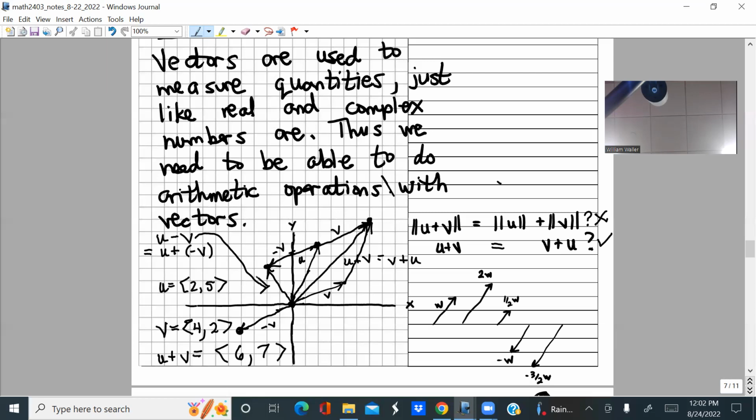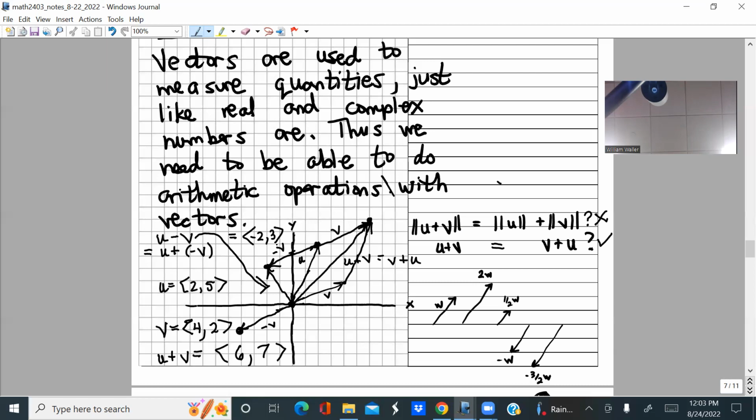See, so here's minus v. So it looks like the x component is what, minus 2? And the y component, what? Positive. So it looks like u minus v should be, what did I just say there? Minus 2 and what? Positive 3? Is that what you get when you take the difference of the components? You get minus 2 and 3?